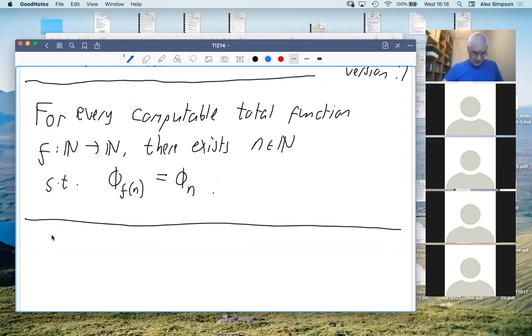So suppose we've got a two-argument total computable function.